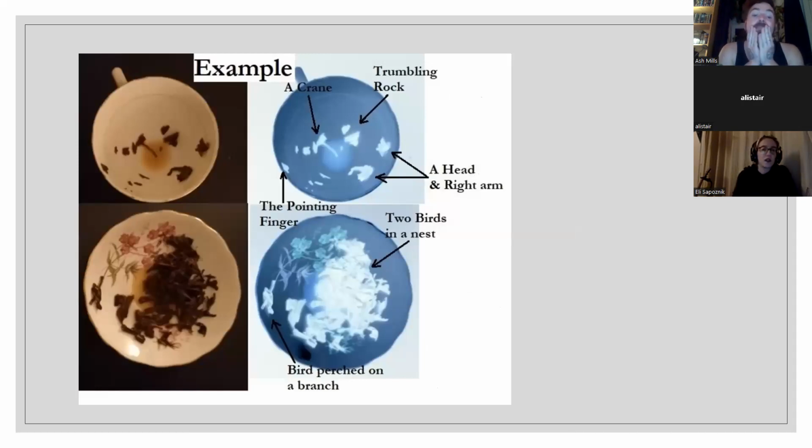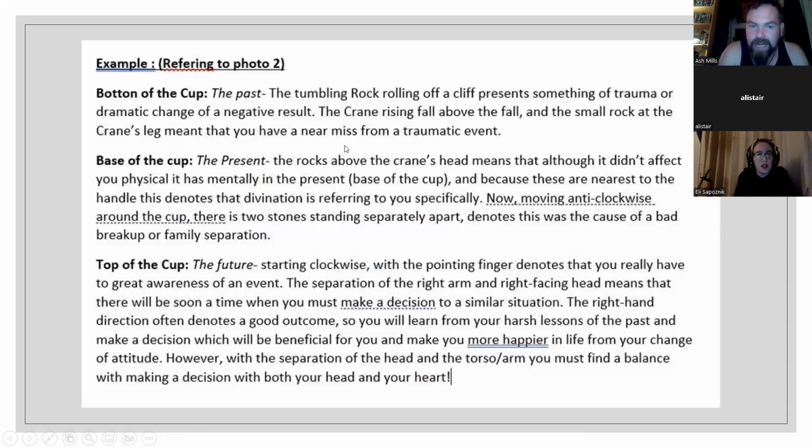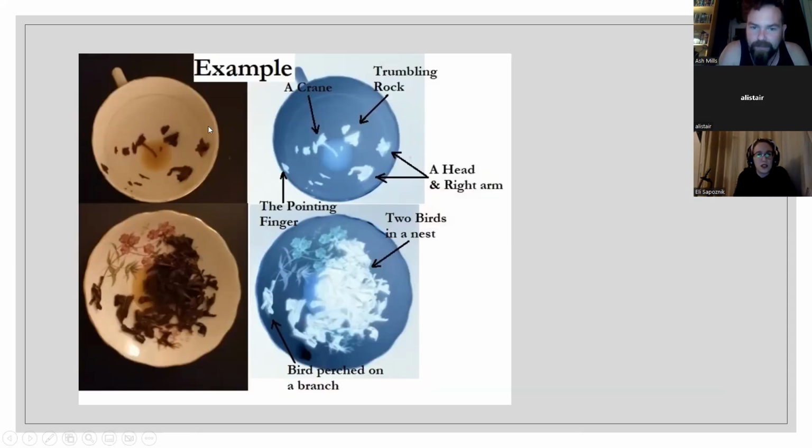So this is an example of my own tea leaf, and I've done this just for an example for my Etsy, you can see the stain ring here. So I've left it for long, and that indicates where my future, my present, and my past is. So we see in this cup, you can see here straight away, a crane, a tumbling rock, because it looks like a cliff and a rock coming off, and a little bit of debris here falling off the rock cliff.